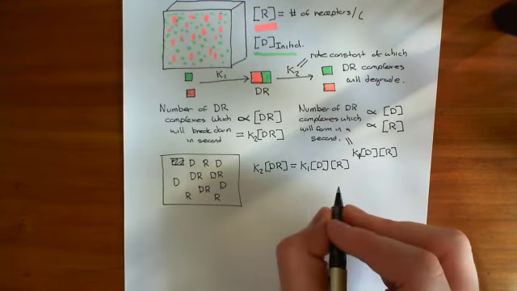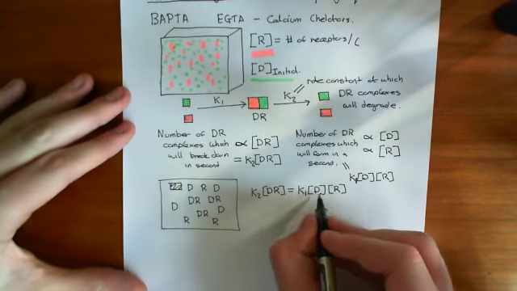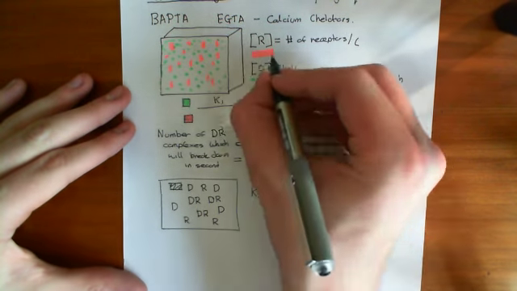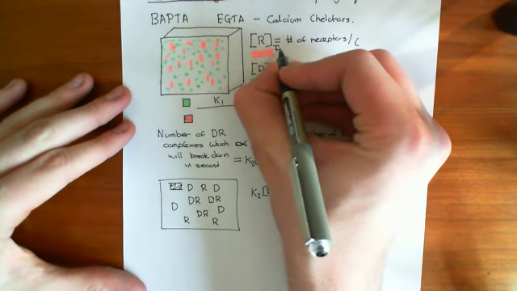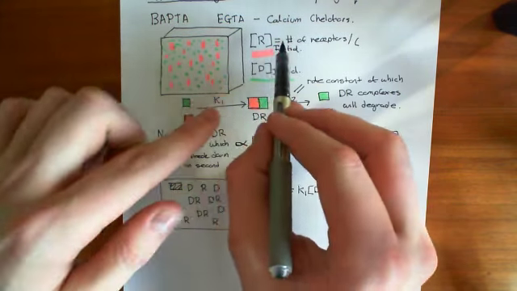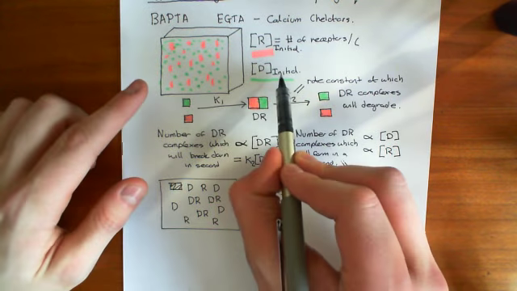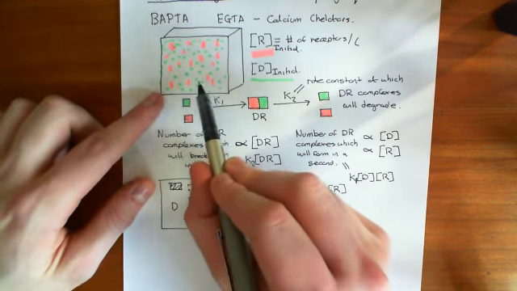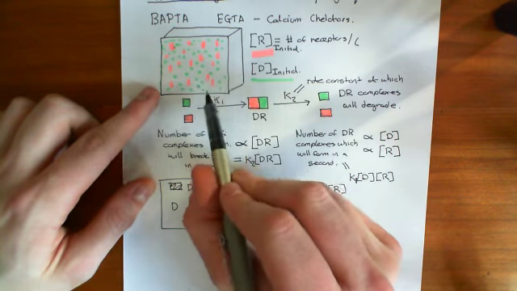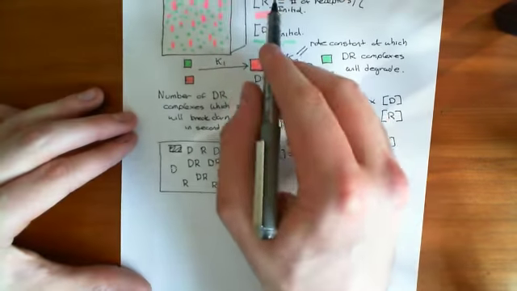Now, I think it's very, very important to make a big distinction here. These concentrations of drug and receptor are not these concentrations. These are the initial concentrations. So I put an initial number of receptors into this liter. That's my initial concentration of receptors. This is my initial concentration of drug. That's how many drug molecules I put into this liter, basically. These are not those same values.